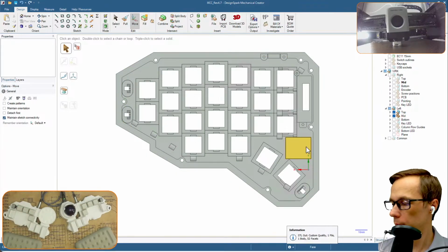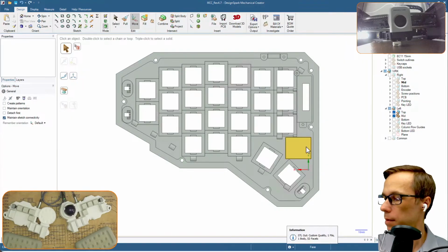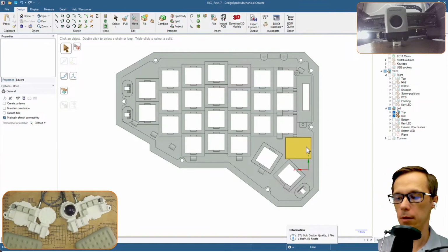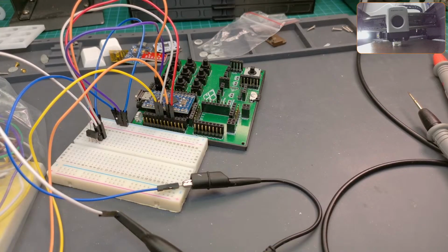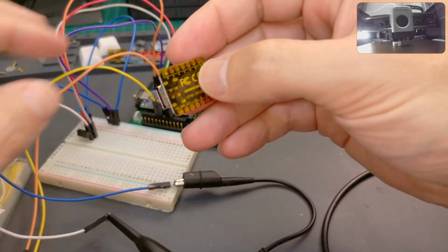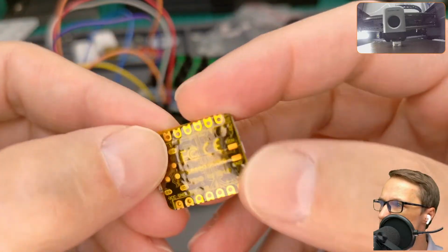Makes me wonder. Okay, we need to check something, because do I have a shell over here? Okay, I have a shell over here. Okay, we have two options, I guess.